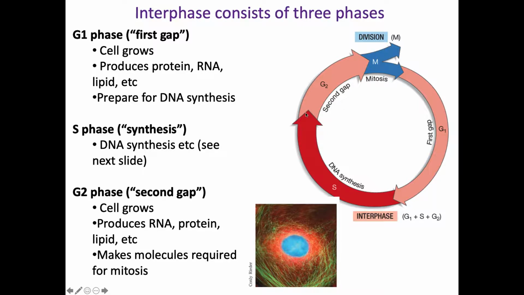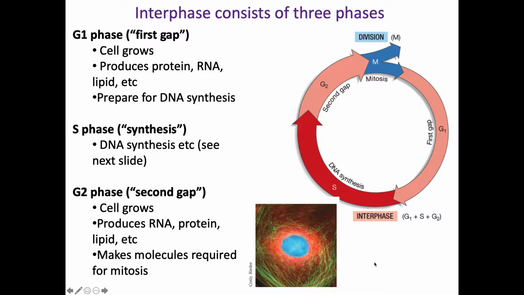Following S phase, when the DNA synthesis is complete, the cell does not immediately go into mitosis, but normally there is another gap phase known as the G2 phase, where it's actually undergoing additional growth. It's taking in nutrients, it's building more organic molecules, it's producing RNA, protein, etc. And during this phase, it's now preparing for mitosis. It'll be making enzymes and other types of proteins that are going to be critical to moving through the stages of mitosis. When everything is prepared and the cell is ready to move into mitosis, it will shift out of G2 and into what is known as M phase.